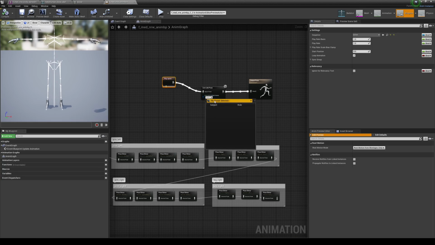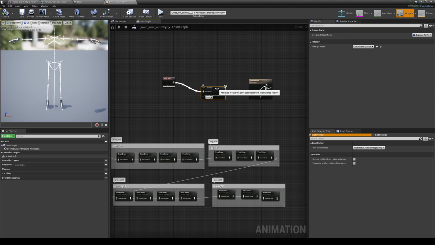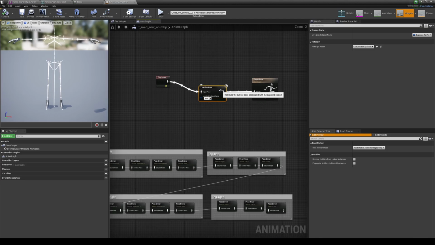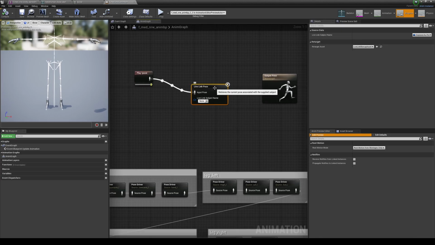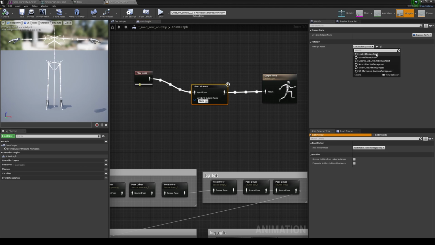All right, and in the drop down here, whenever we connect our actual Axis Neuron, we're going to be able to choose our character here. Now, another very, very super important part of this process is if you click on this live link pose, there is a retarget asset. Now, there is a live link remap asset. There is a Mixamo old live link remap asset. There's a Neuron live link asset. But what we want is actually the UE mannequin live link.